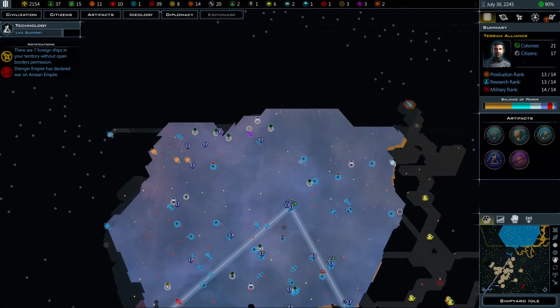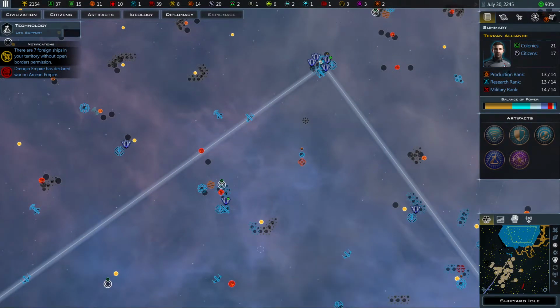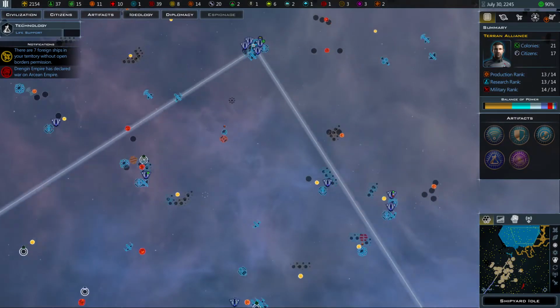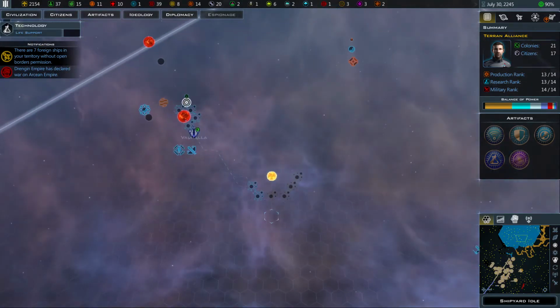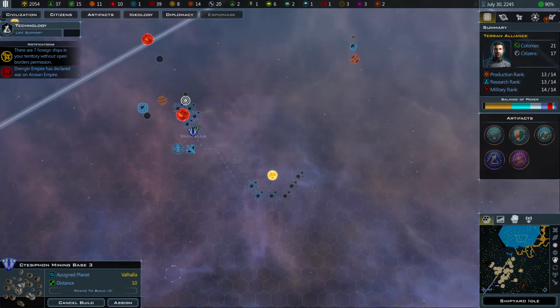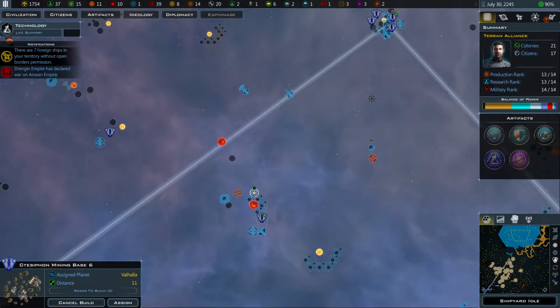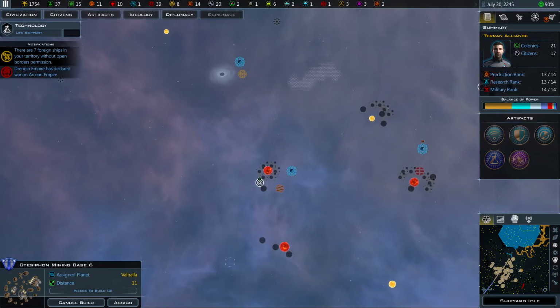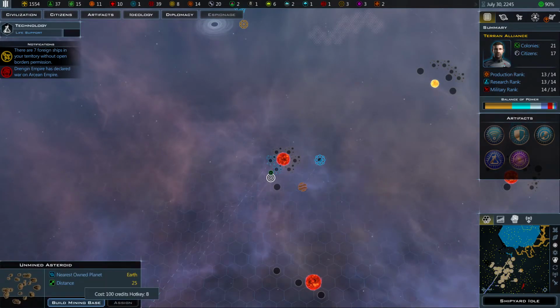Okay, now I need to take a little time here and start investing in some asteroid mines near my planets. We've still got a lot of asteroids that need to be mined, and I couldn't do it earlier because I didn't have enough money, but I think I definitely have enough money now. So we want to be utilizing all of the nearby asteroids if at all possible. That'll give us a little extra income.